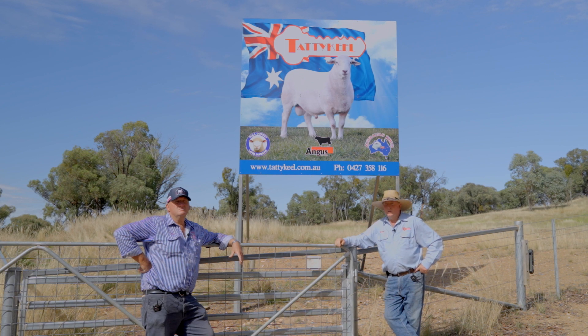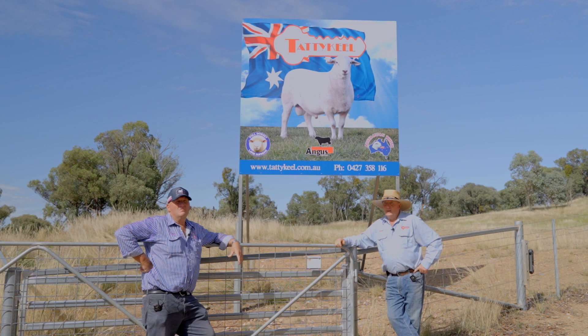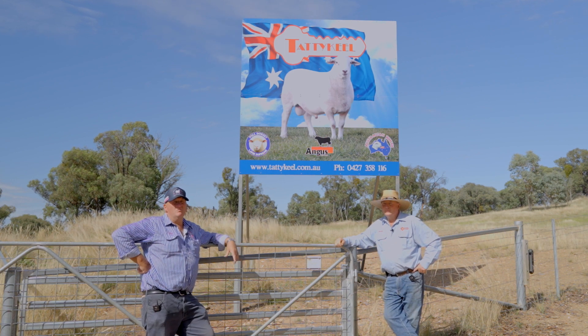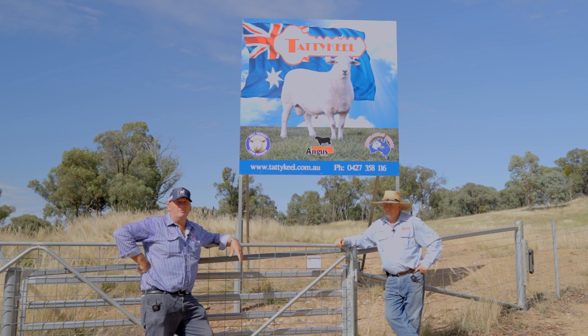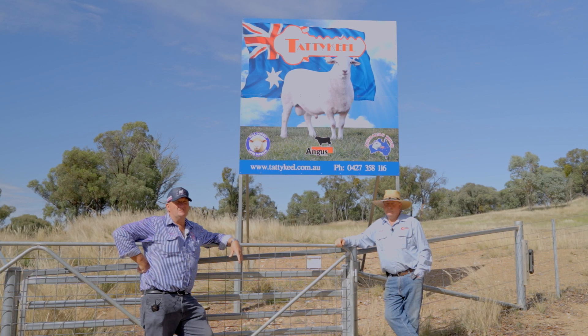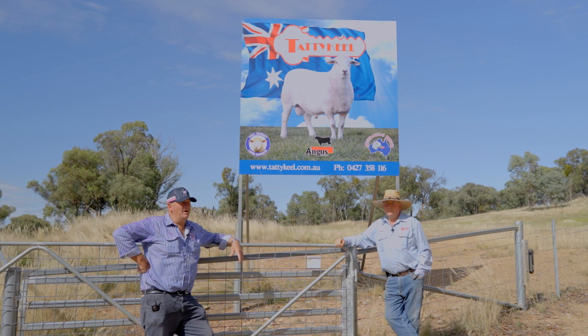So they're not fed rams. They've been running on some plantain for the last month, so they're not a fed line of rams, but the weights on them for their age will be pretty good. They were weighed three to four weeks before the sale — the weights are on Auctions Plus. They've probably put a fair bit on since then, but I wouldn't get too excited about whether a ram's five or ten kilos heavier than the other one. You're buying quality and shape — that would be the better way to look at it. You'll certainly be impressed when you get here to see the quality, shape, and squareness of the rams. They're paddock fed, which is brilliant — what you see is what you get, and that's what they're going to produce when you get them home.